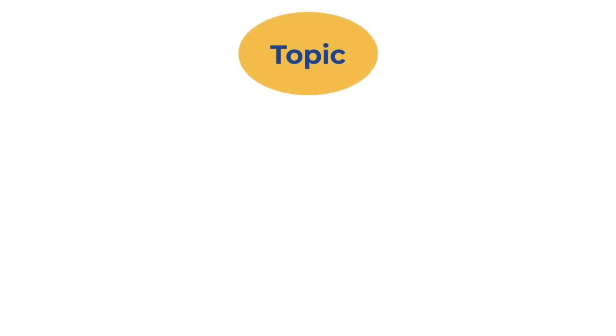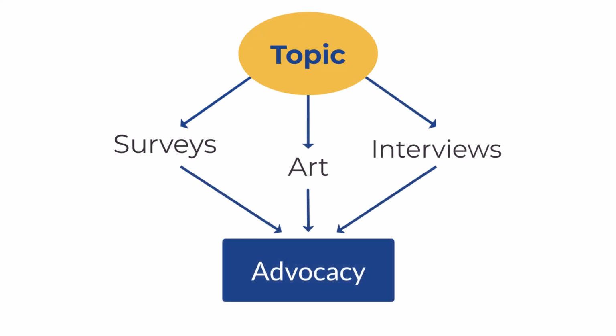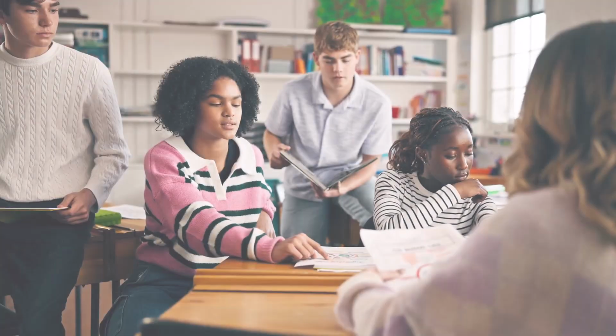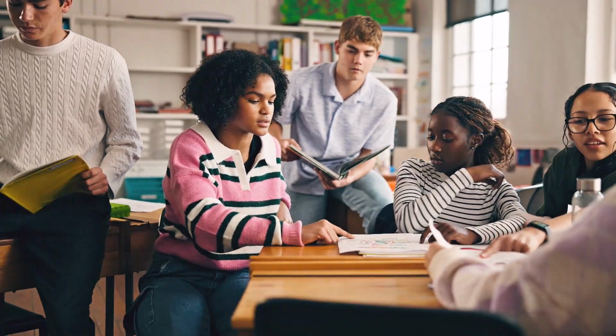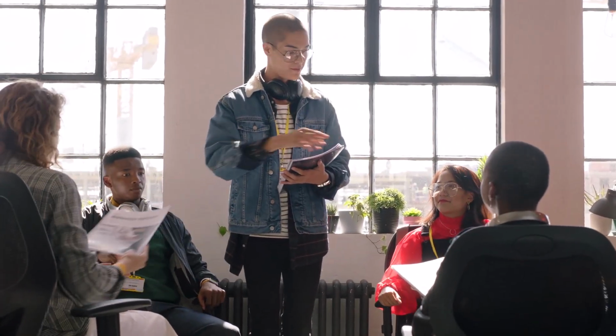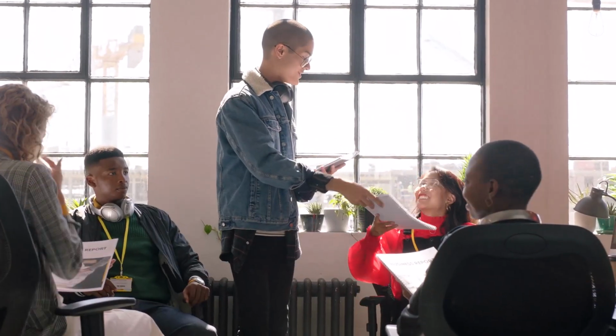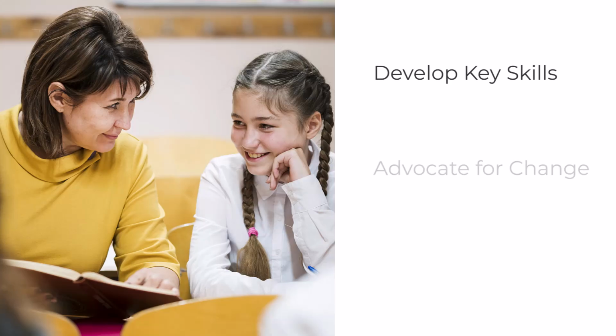After identifying a topic, youth gather data, for example, surveys, interviews, or art, and draw on this evidence to advocate for changes that matter to them. Sometimes youth enact the change themselves through peer education or other forms of youth-led programming. In other cases, youth advocate to adults who have decision-making power to change policies, refine practices, create programs, and/or develop enduring products.